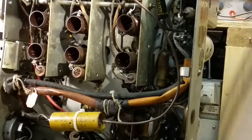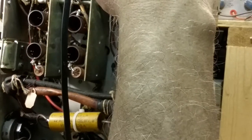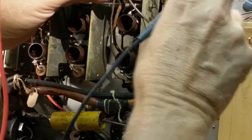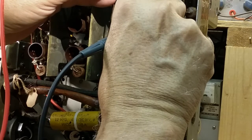So anyway, continuing. Here we have a 1 meg. I think we did this one, but let's do it again. Gotta get back on ohms. And it's perfect. So it's fine. Here we have another such tube. This one is a 100K. I think we checked it, right? It was 111. Oh, I'm sorry.